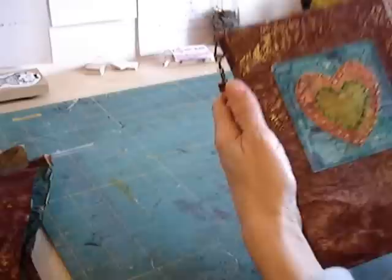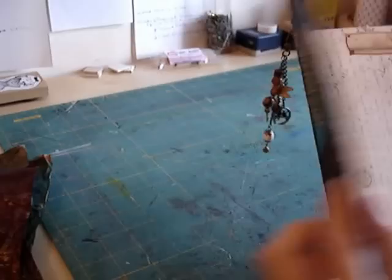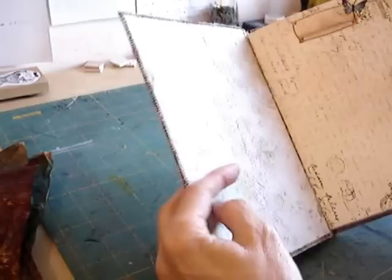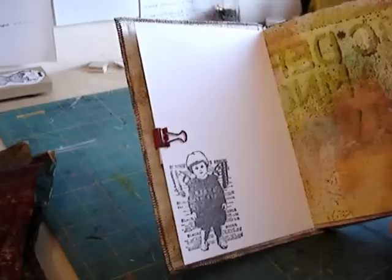I've cut three different colours of the fabric paper that I've made — two heart shapes and a square — just machine-stitched them together, put a few beads on, and then machined it onto the cover. The book cover is lined with card and cloth and then just a zig-zag stitch around the edge to finish it off. For the inside, I've made some signatures which I've stitched into the spine with a pamphlet stitch. I've used a mixture of pattern papers, scrapbook papers, and my own acrylic painted papers. And I've used some of my stamps to decorate the plain pages.